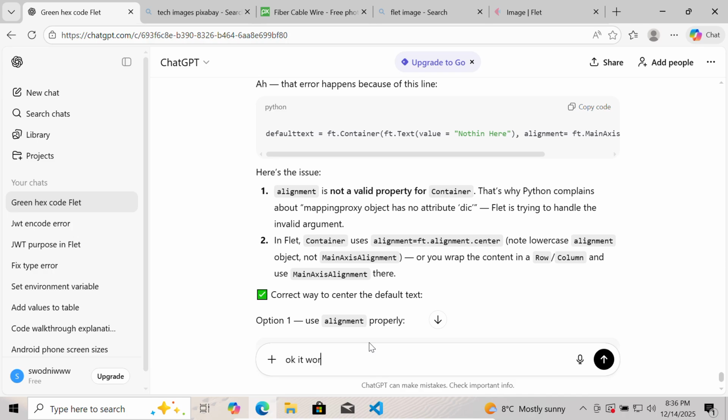Okay, it worked. ft dot alignment dot center. Horizontally, it got centered. I want to center it vertically as well.